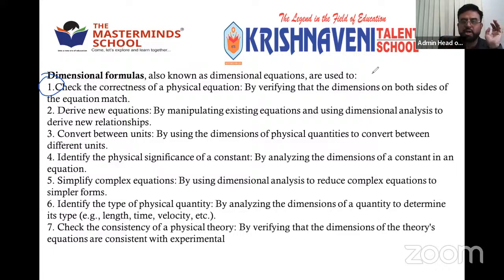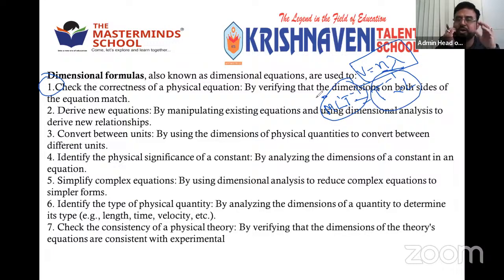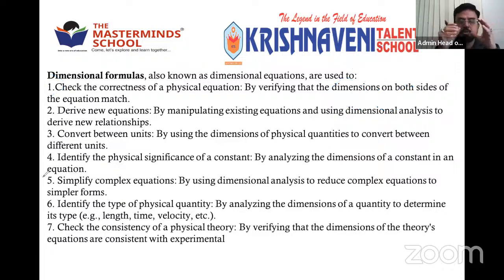For example, I'll tell you. Yesterday I told you already F is equal to MA. Now V is equal to n lambda. This is a formula in sound. You might have seen it. V is velocity. Velocity is M0 L1 T minus 1. That is LHS. n is frequency. Frequency's formula is 1 by T, or T minus 1. Lambda is nothing but length, wavelength, L. So L T minus 1, L T minus 1. That means this formula is correct. LHS is becoming equal to RHS. When LHS is equal to RHS, both sides are correct. Some examples are given for you in the material. You can check.